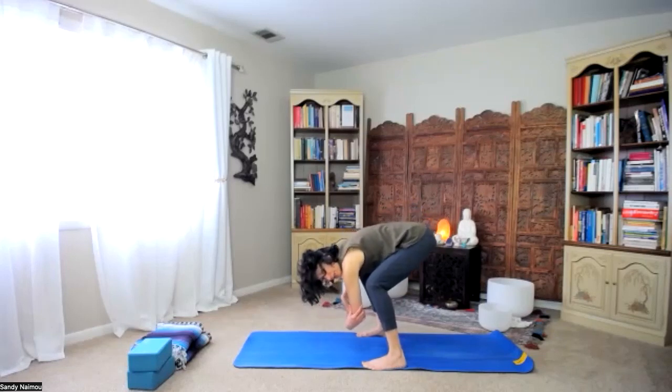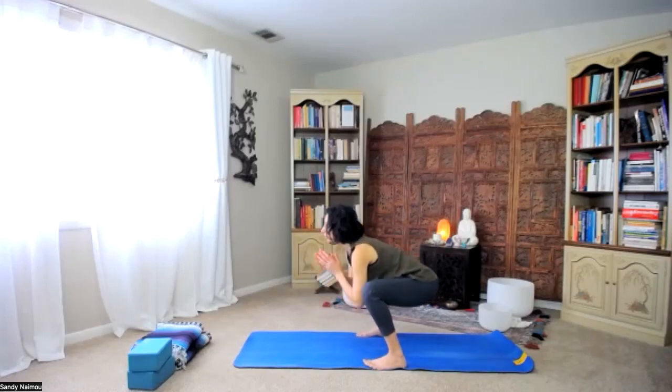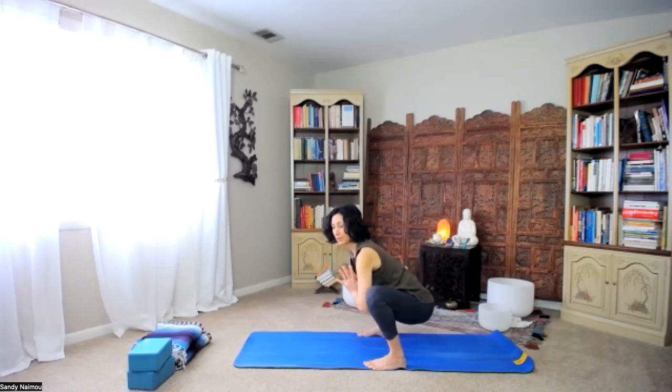And then here we'll start to lower the hips down, bring the elbows to the insides of the knees to pry them open, maybe palms together. See if you can drop the hips as low as you can drop them. It's okay if they're lifted.